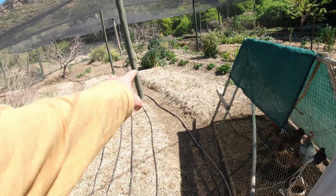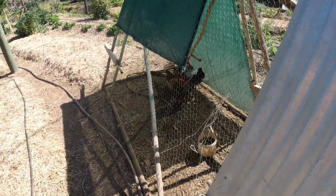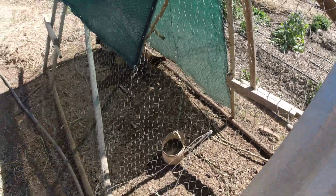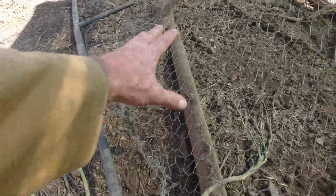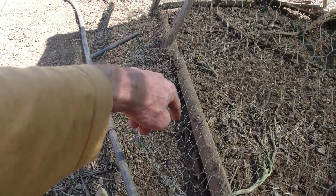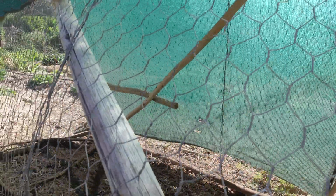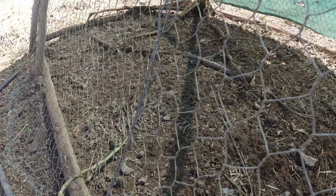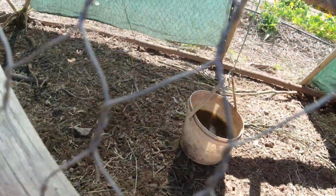So it's actually come from over there and it's moved back here, and we've got to have a fine resolution chicken wire so that nothing can get in and eat them. And there's a little bit of wire overlap at the bottom, so in some places we can put rocks or stones or logs down to stop them digging out underneath or stop things digging in. And then a bit of shade cloth to protect them from the sun, and you can see they're really going for it. And then every now and then we bring mulch and we throw it in here. This had a thick bedding of mulch quite recently and they've worked it in completely.